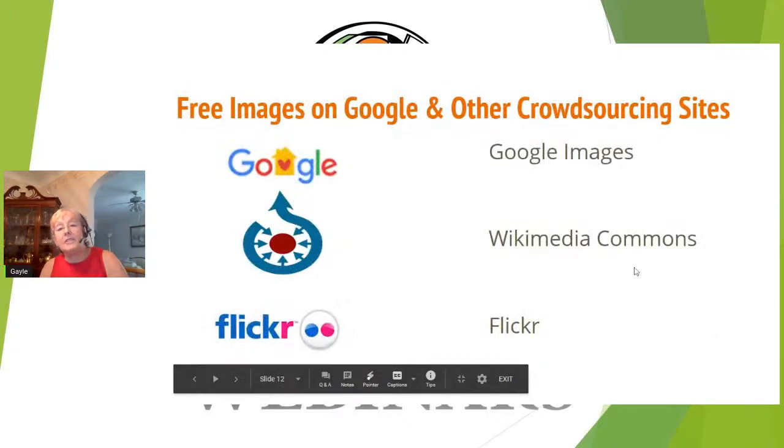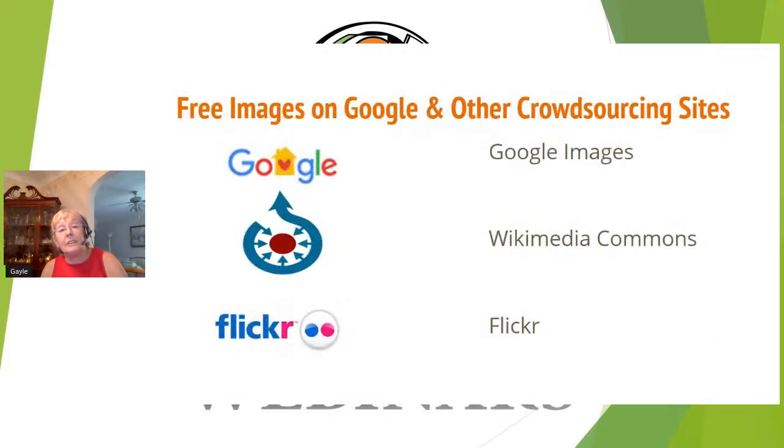So, two other ways to find free images online. The first one is Google Images. Now, Google Images is not entirely free. In fact, basically, Google goes out over the entire internet and just sucks up images and puts them on its site. However, there is a way to filter down to free permissions, and we'll talk about that in a minute.